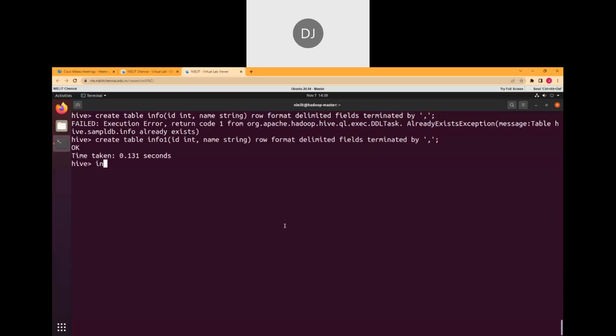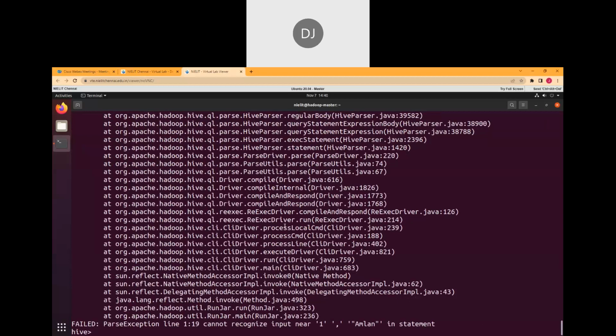Okay, so we can insert some values into it. Insert into info1 table, and we can give some values like 1 comma, I will give our names. I think the spelling is wrong. And 2 comma Prakash. This same table we have already created. Again, just a refresh, I'm just doing it. Same way we can do it here also. Okay, 3 comma Arul Raja.